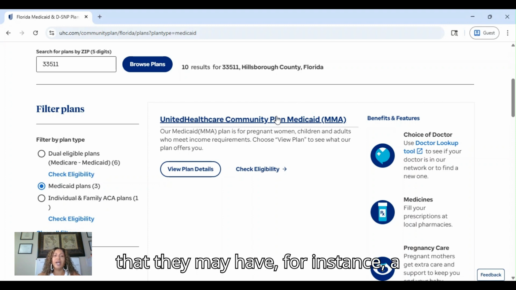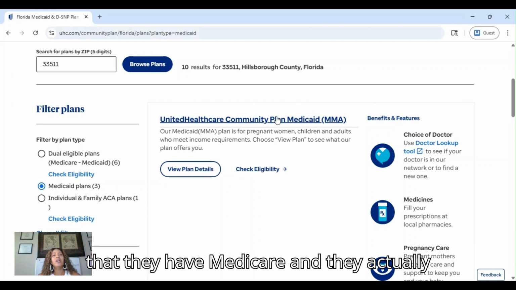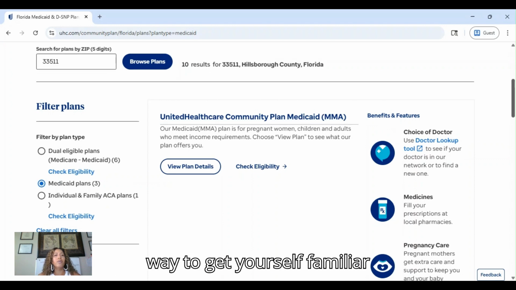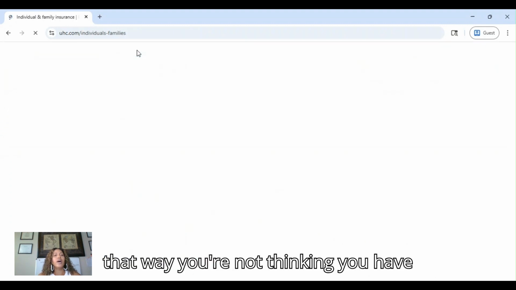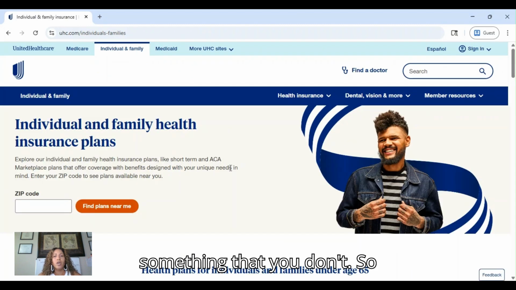They know that they may have, for instance, a United Healthcare plan, but they may think that they have Medicare and they actually just have Medicaid. So this is a great way to get yourself familiar with the different types of plans so that you're not thinking you have something that you don't.